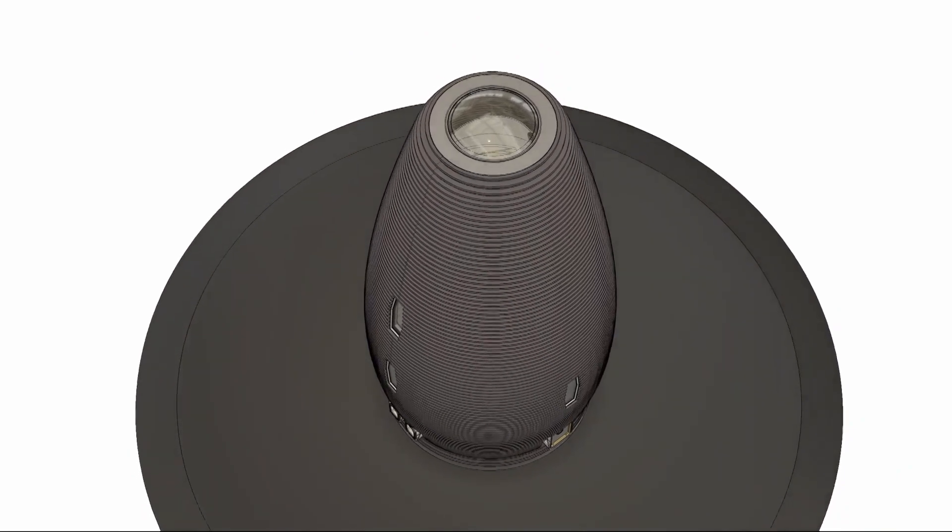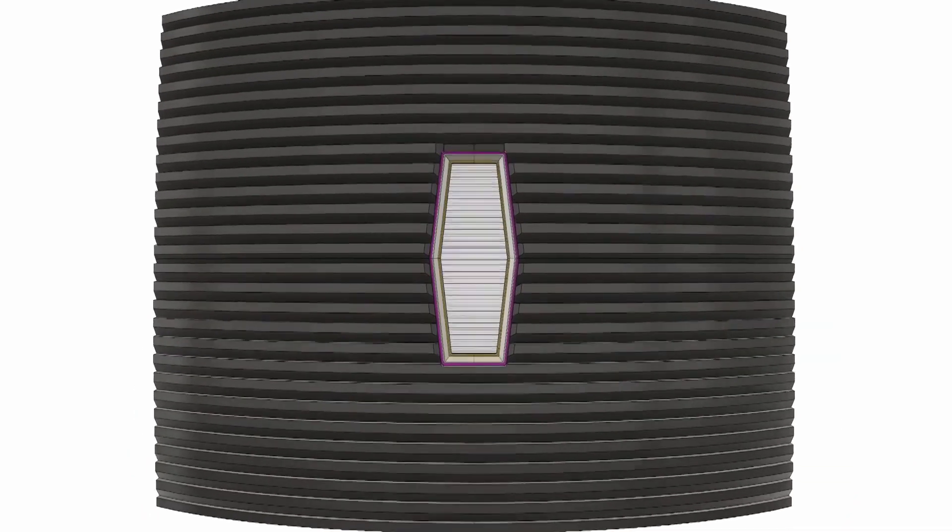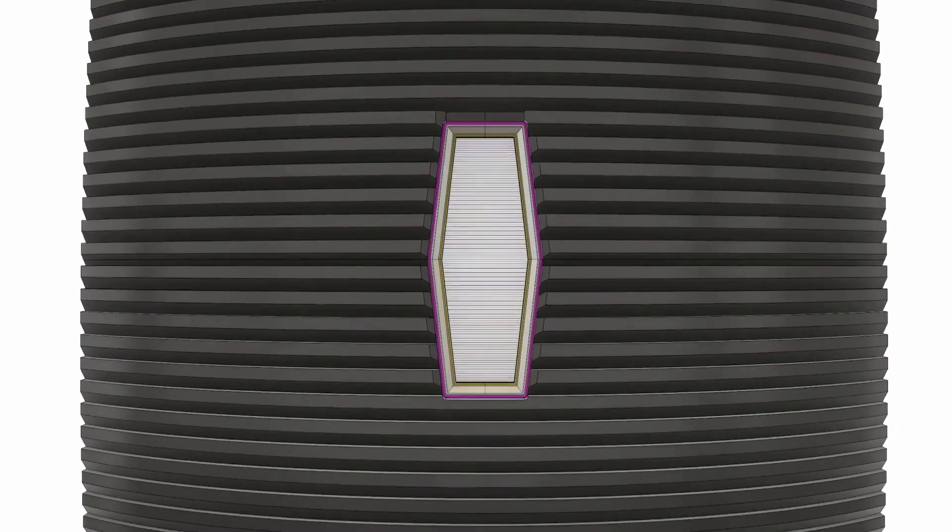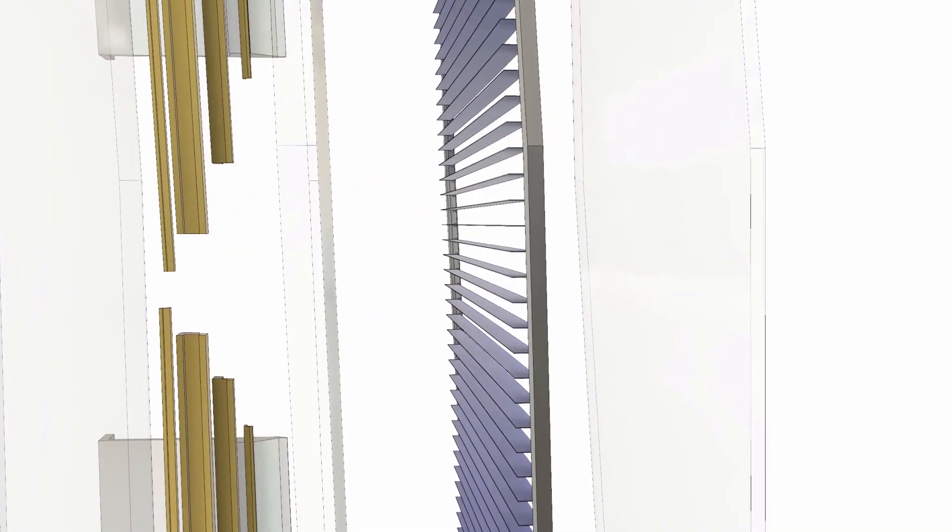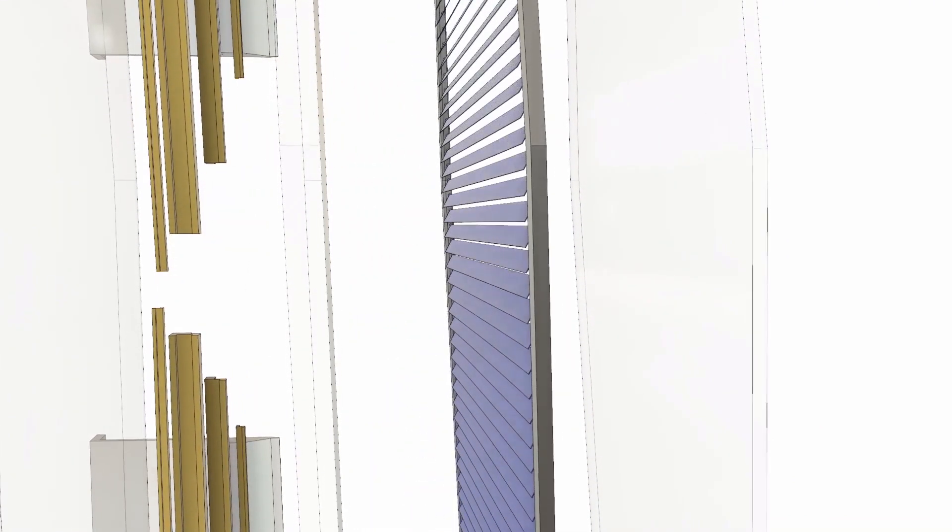Marsha's window cross-section is derived from the cupola of the International Space Station, which features four panels of polycarbonate: two to hold internal pressure and two to protect the pressure panels against impacts and debris. We have modified it with operable louvers in between the redundant pressure and debris panes, magnetically controlled to allow the crew to regulate the light entering the interior for purposes of health and climate control.